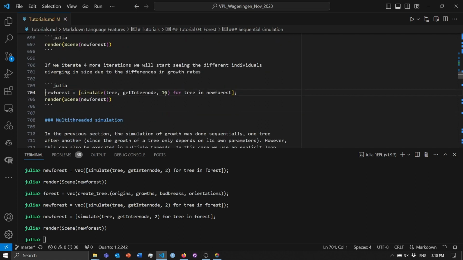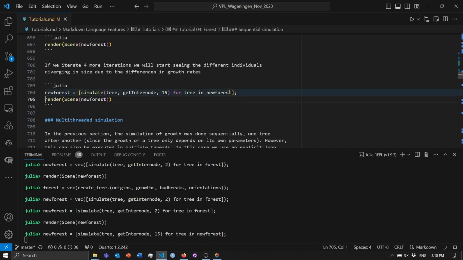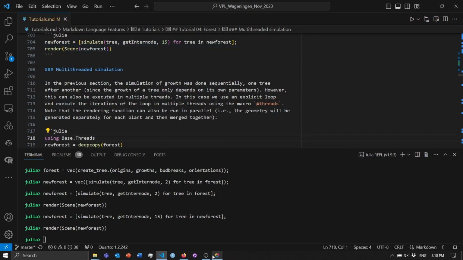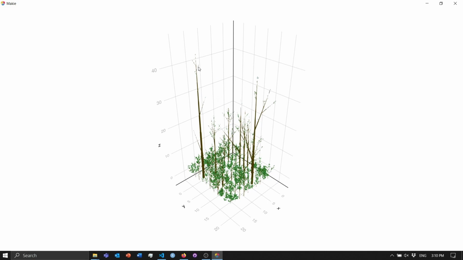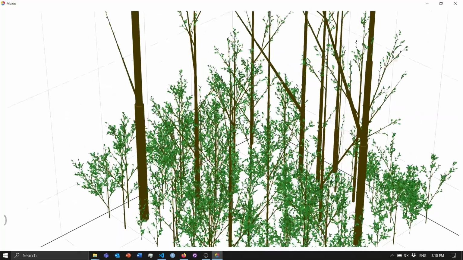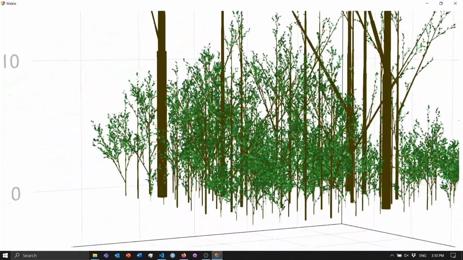And now you can do the same thing, but now you call it 15 steps, just like we did before. And now we get a forest after 15 steps, right? And you can see these giants because they get a very high growth parameter, and then the tiny little guys over here.